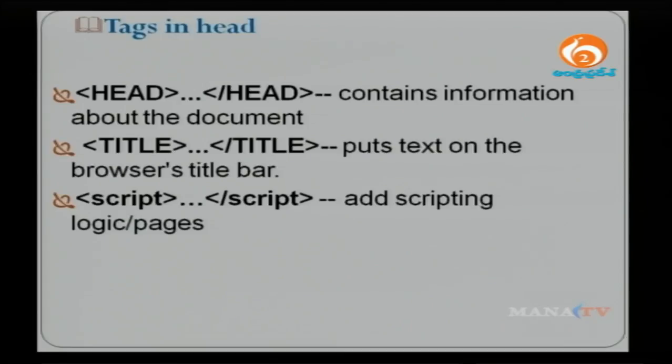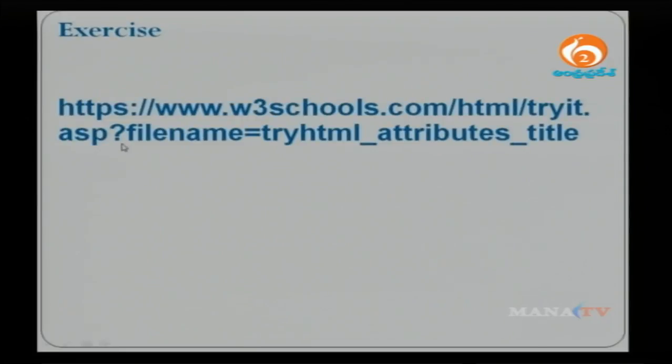So, under the header tag, just we see title. Title comes under the head tag only, as well as the script related things, as well as the style related things. These are the basic things which come under the head tag. What it means? It will give the information about your web page. It will give the author name, it will give some meta information for your web page, all the things. So here you can see the title as well as the script. We will see some exercise on this.